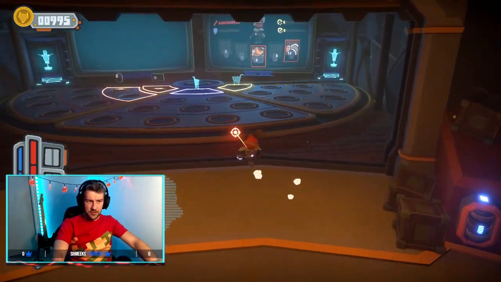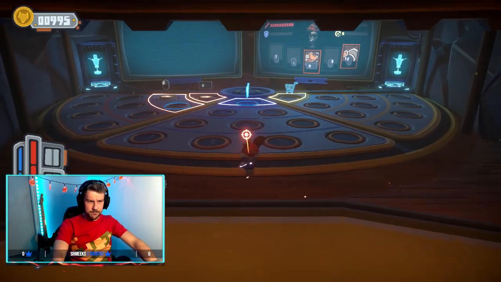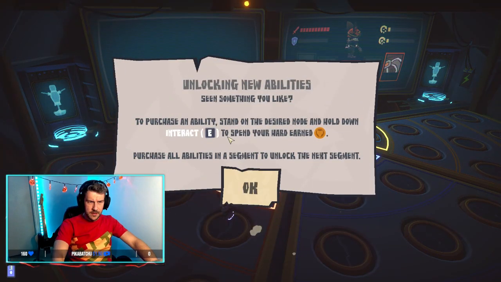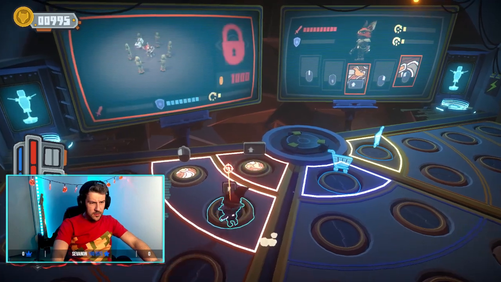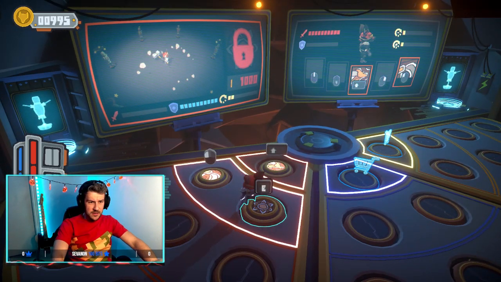Total playtime 0 minutes. That can't be true. Welcome to the loadout room. Great. I know how loadouts work. To purchase an ability, hold down E, spend the hard-earned fox coin. Yeah. Alright. So. That looks pretty sweet.